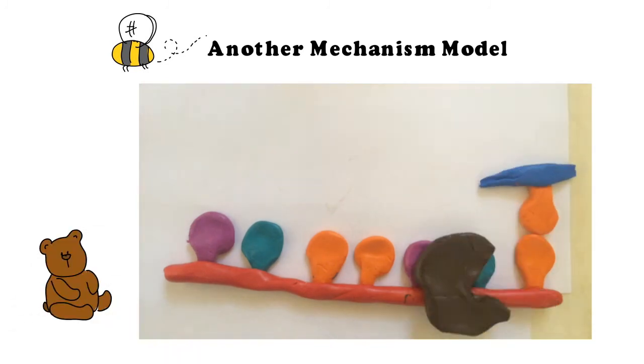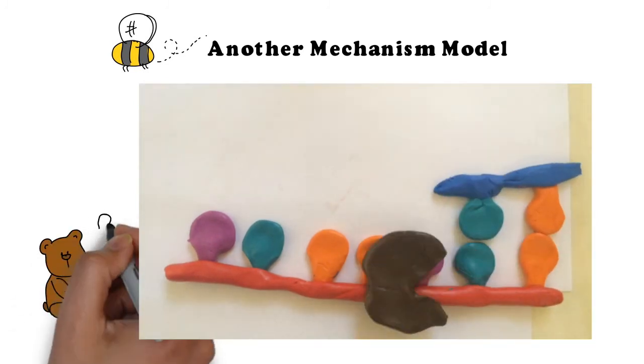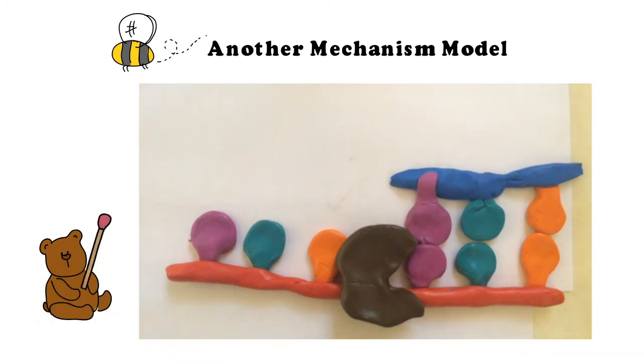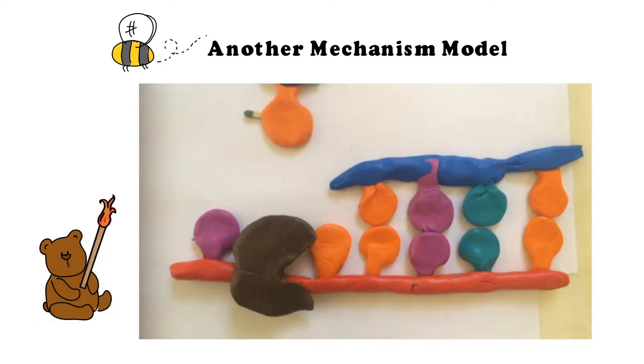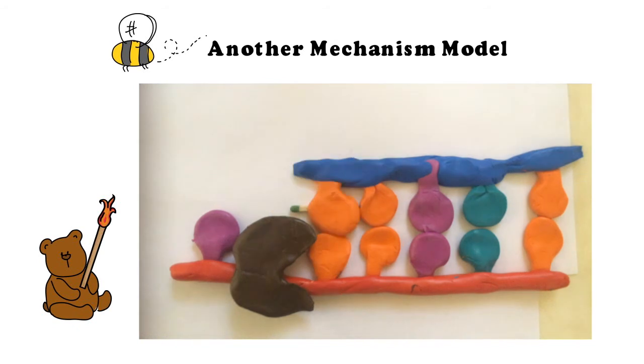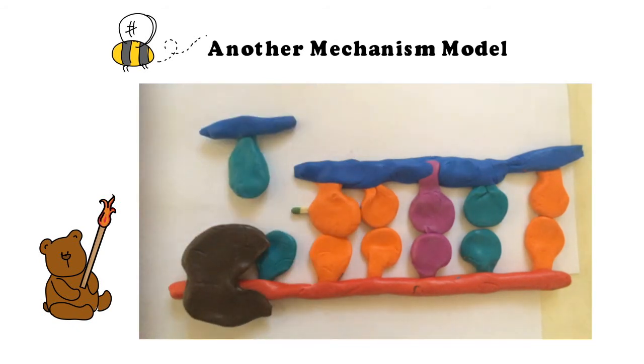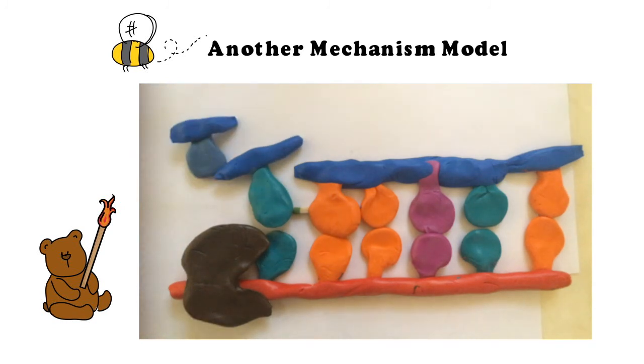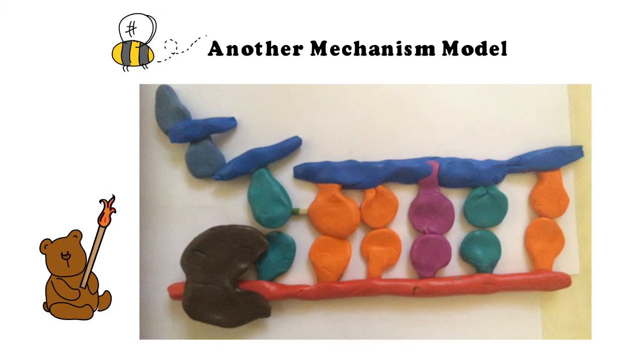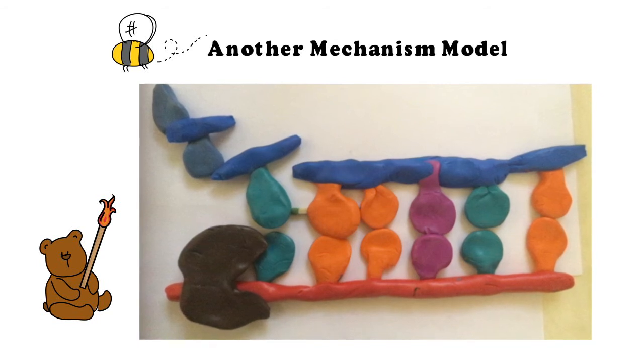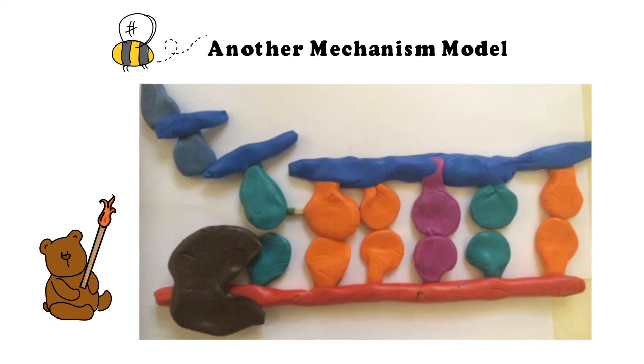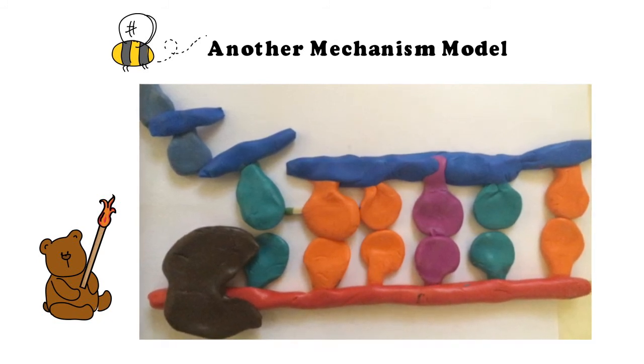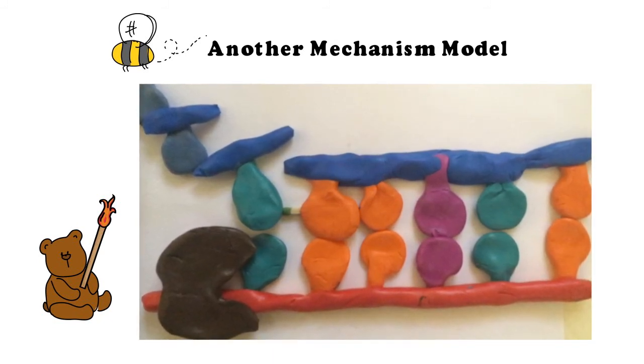However, once the AZT is added, which is indicated with a matchstick to show the azido group, now the bases are no longer able to form that necessary bond and this stops the entire process. As you can see, it's key that AZT is a copy of a normal nucleotide with a minor change, because its function depends on it being incorporated and then terminating the chain, with an understanding that polymerases add 5' to 3'.